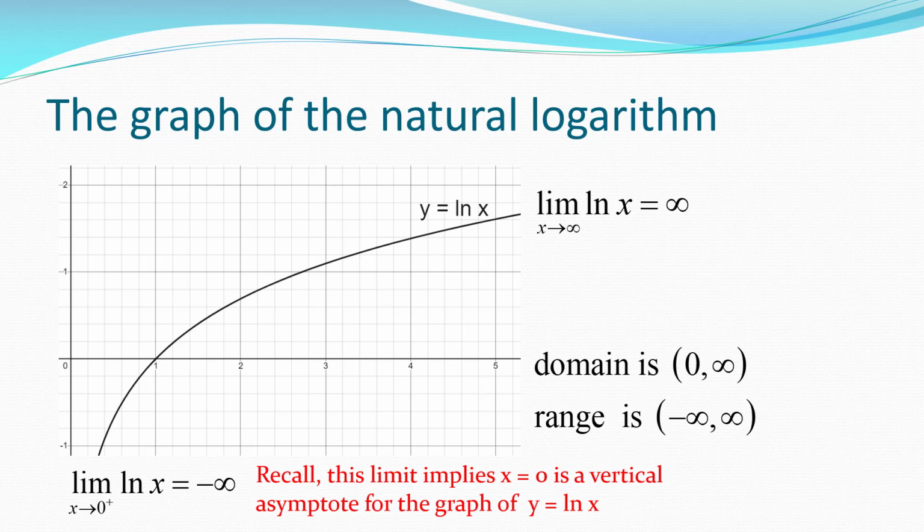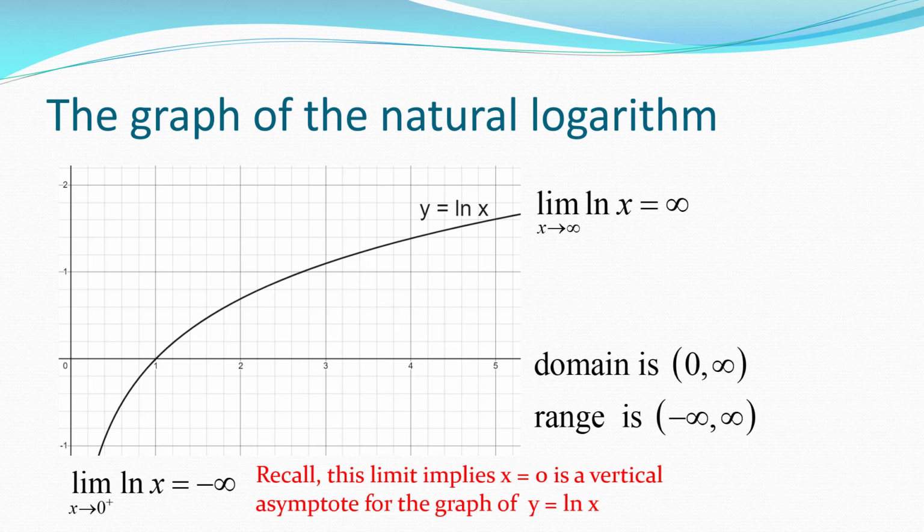Now, it's important to notice that the limit of the natural log of x as x approaches 0 from the right-hand side being equal to negative infinity does not mean the limit exists. I'm just describing how it doesn't exist. More importantly, this is the way we say that a function has a vertical asymptote: if, as you take the limit of that function as x approaches 0 from either left or right, the function's limit is unbounded. So we now know that if x is more than 0, the natural log of x is continuous. If x is less than 0, the natural log of x is not even defined. And if x is approaching 0, we get a vertical asymptote.